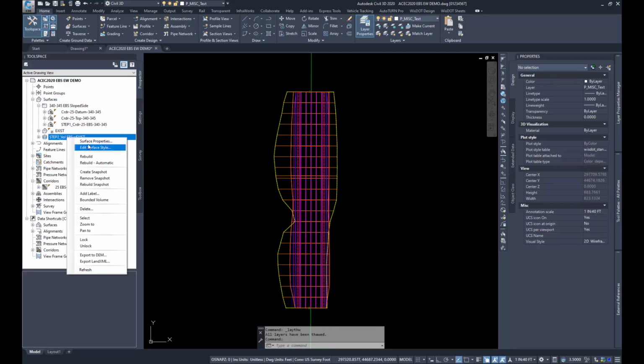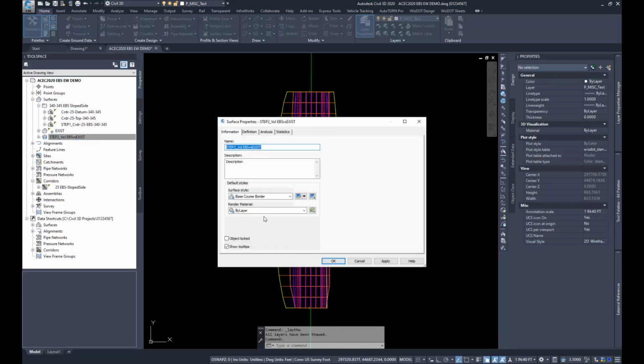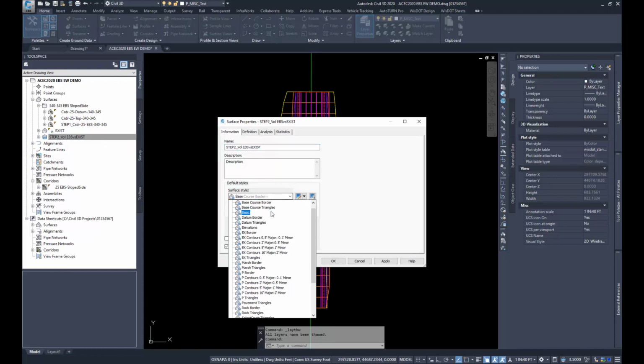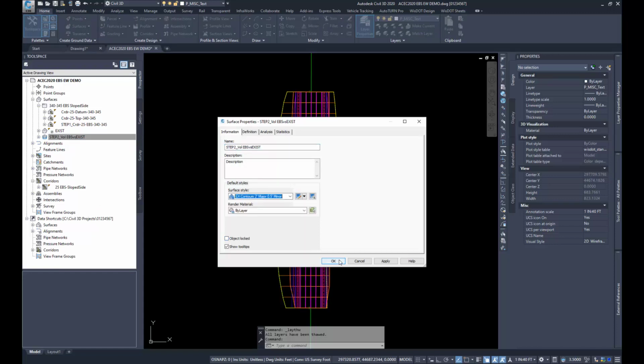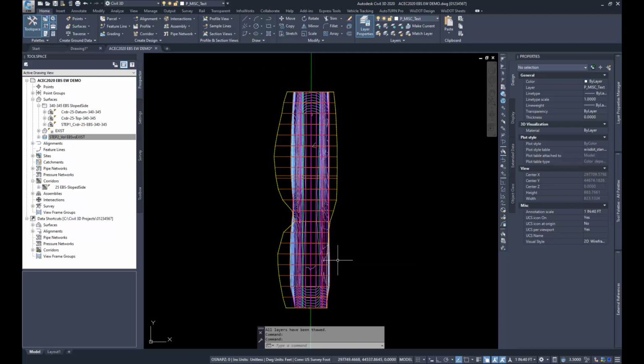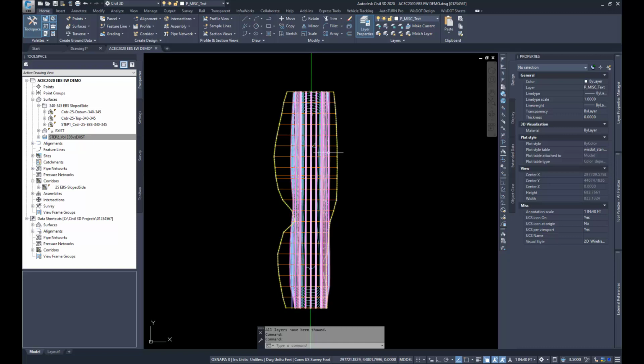Let's take a look at this in a different way. Now it's just a boundary or a border. Let's see what the contours look like. And you can kind of see here where it dives in and then comes back out. Those are the differences in elevation, but we need to know where it's 0.